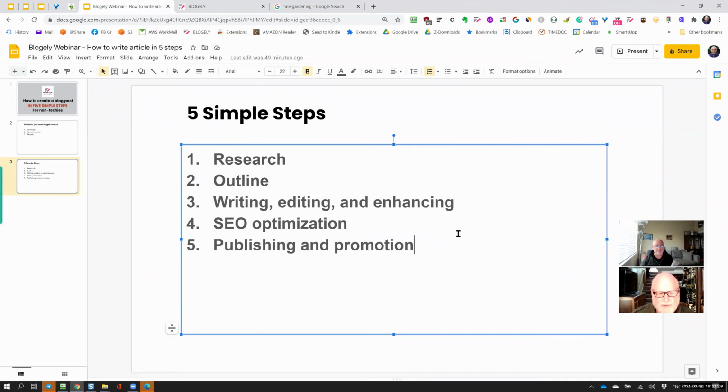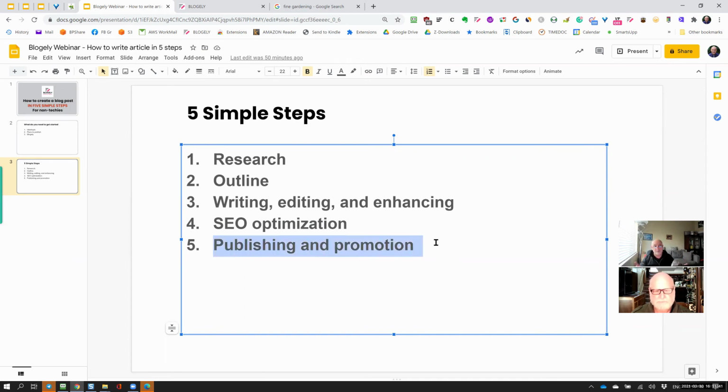And now we optimized, we researched, we found all the information. We used this information to build an outline. And then we created, by looking at your competitors, better content, writing, editing, and enhancing with all the images and additional other stuff. We also have the ability to import a table. So then you saw how the SEO optimization techniques are easily done in Blogley. And then the next step, publishing.